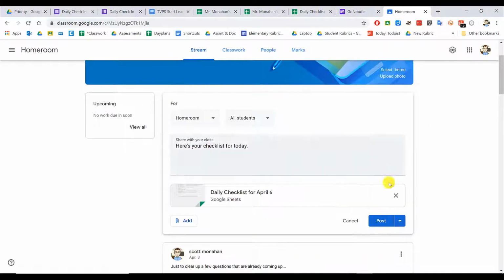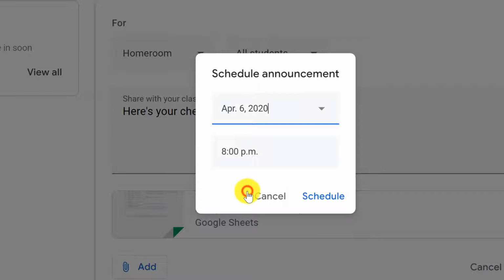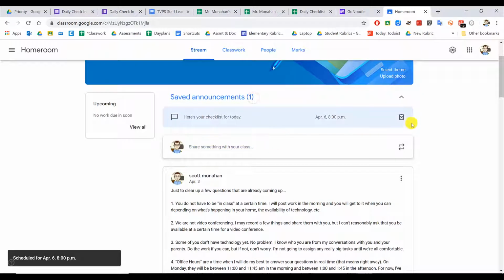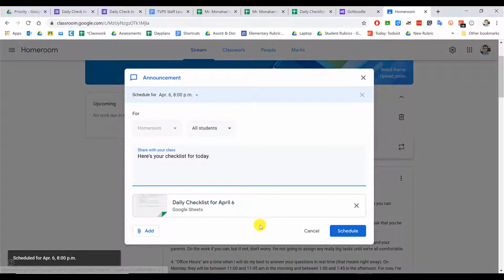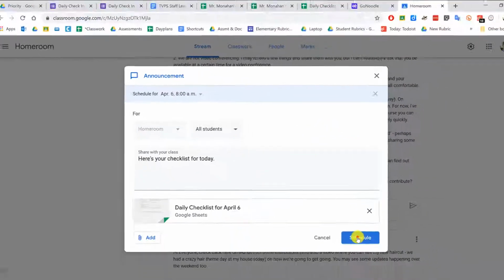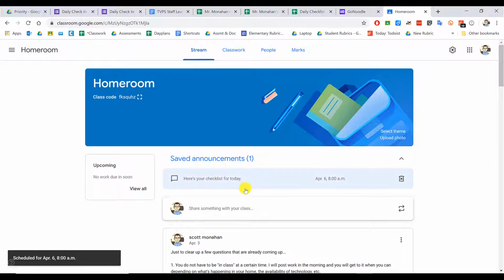And once again, you can schedule it, and I will do it properly here with April 6th and changing the time to 8 o'clock a.m. Oh, and I messed it up. Well, here's how you fix that. Click on your assignment and then go back up to the scheduled time and change it to a period, m period, and then you're good. So go ahead and schedule that. And now it will be ready to go.